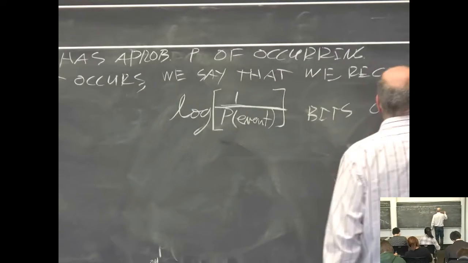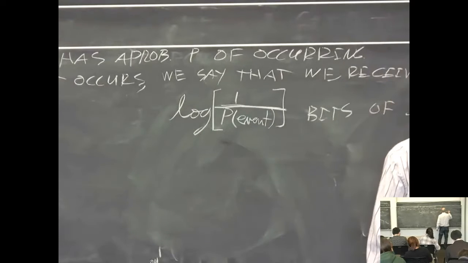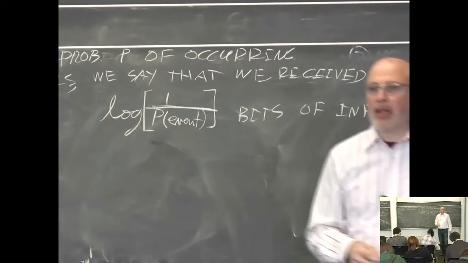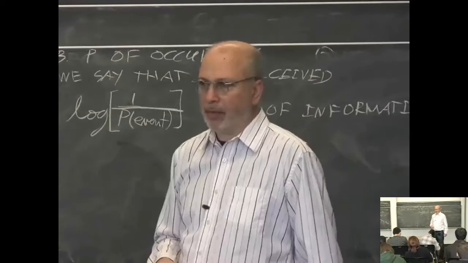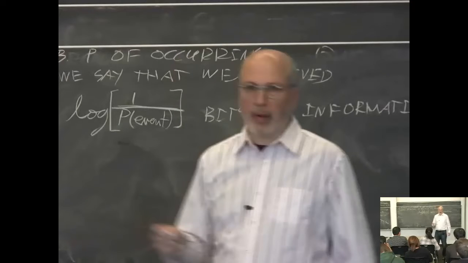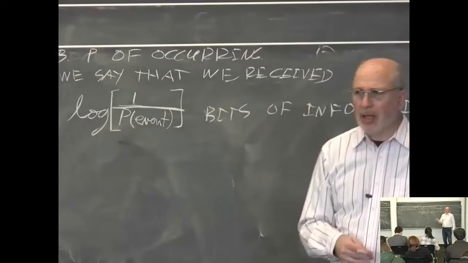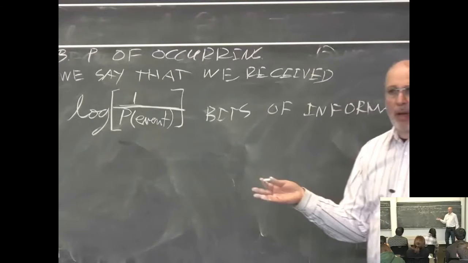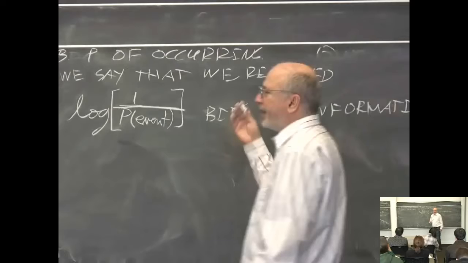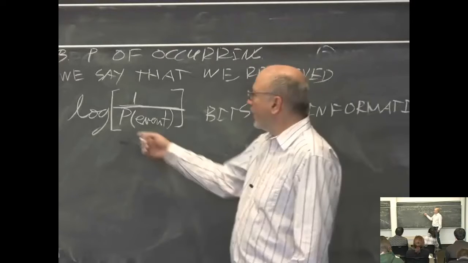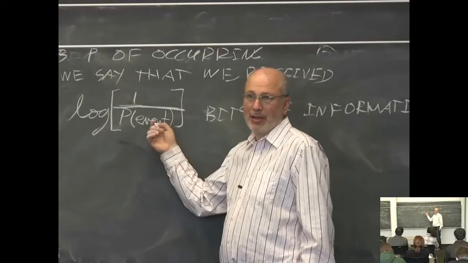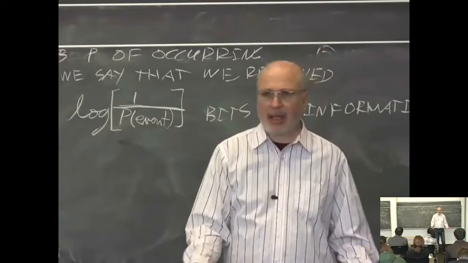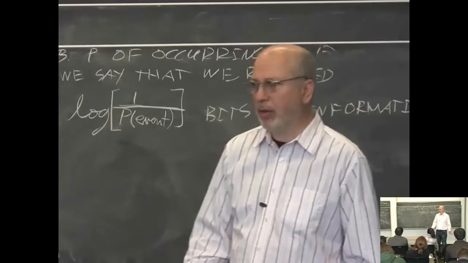Let me justify that. Why this arbitrary definition? Imagine an event that you knew with certainty was about to happen. The sun will rise tomorrow. Since you know it with certainty, you assign it a priori a probability of 1 of happening. You woke up tomorrow and the sun did rise. How much information did you get? Well, the probability of the event is 1. 1 over 1 is 1. Log of 1 is 0. You got 0 bits of information, which makes sense. Something that you knew was going to happen did not surprise you at all.